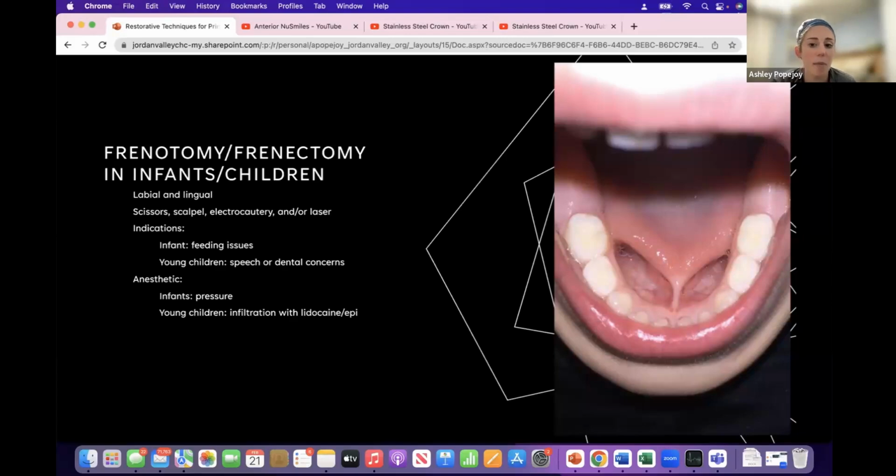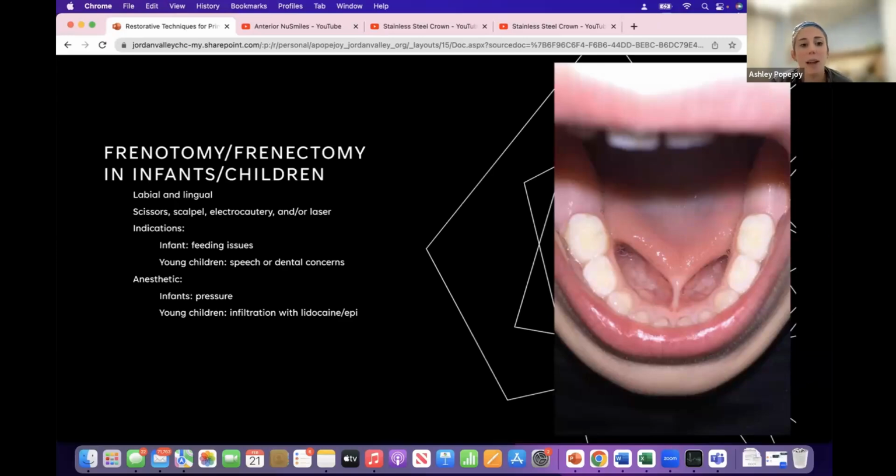And what we have to remember is that everybody has a frenum. Everybody has a buccal frenum. Everybody has a labial frenum, or should have. Everybody has a lingual frenum. What really matters is the mobility of those tissues and whether there are any symptoms. So indication-wise, you really should be looking for symptoms of needing treatment.